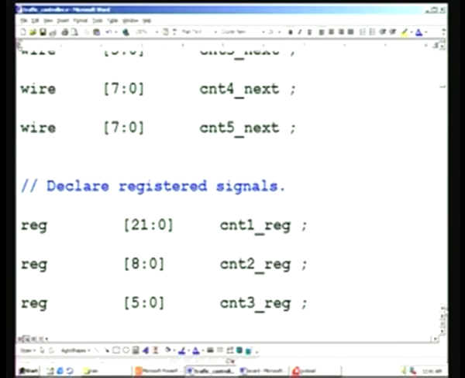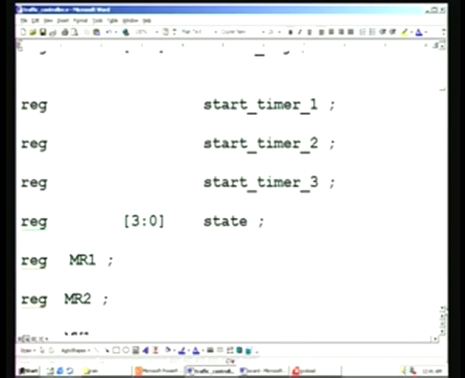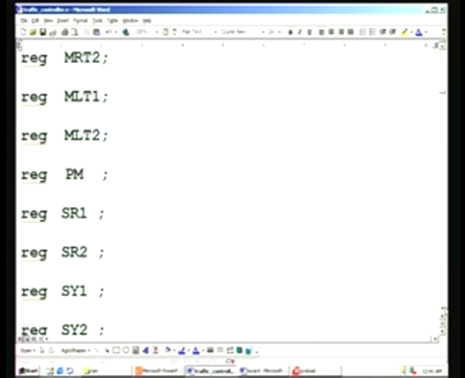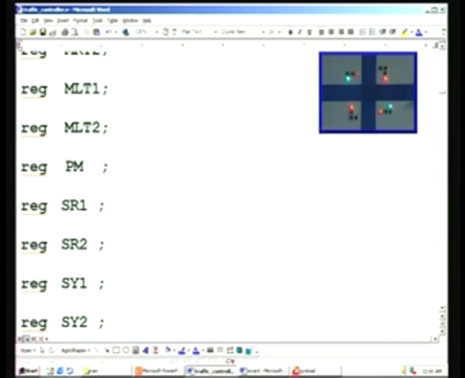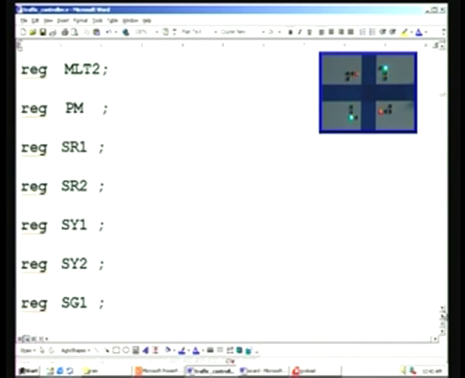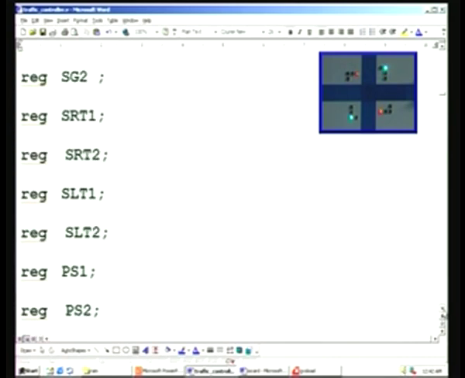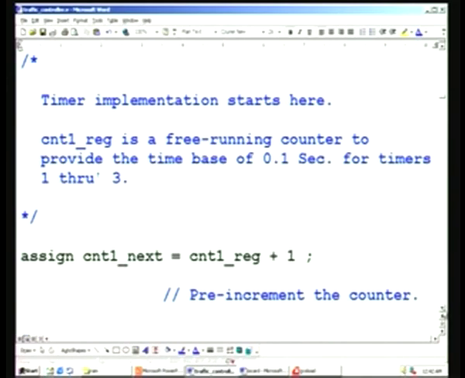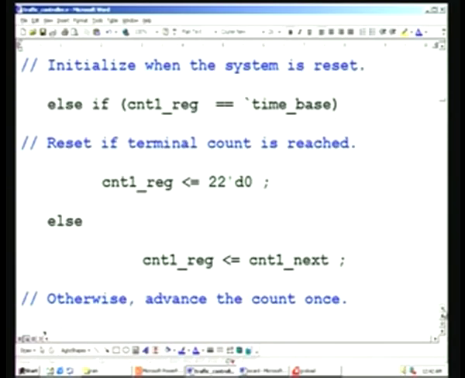and essentially the wire happens to be the same thing. Then for timer, once again here we had to declare registers, and this pedestrian main, and once again left side turn as well as pedestrian, they have got to be declared as reg. This is essentially the same. This is to create a 0.1 second time base, and these codes are exactly the same.